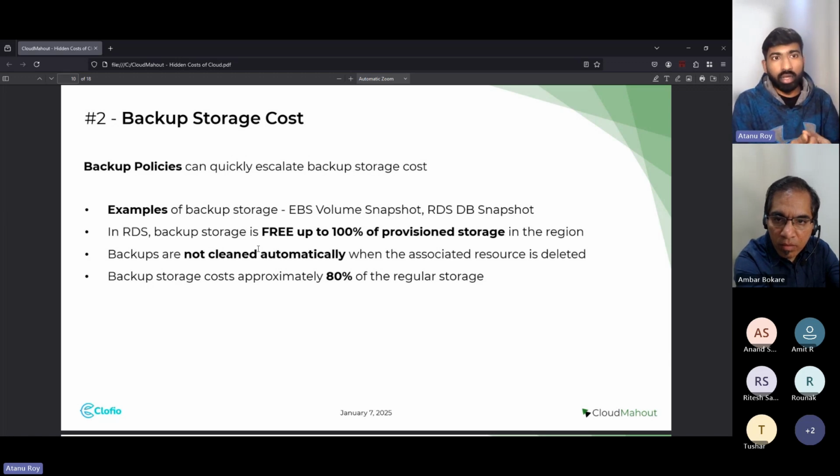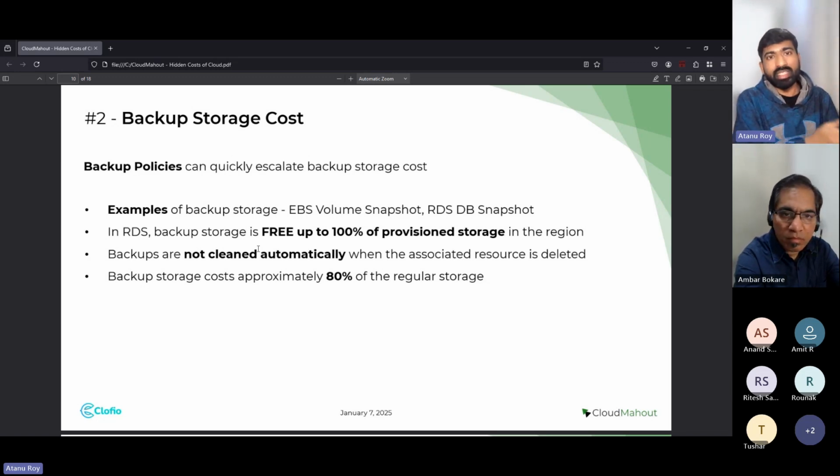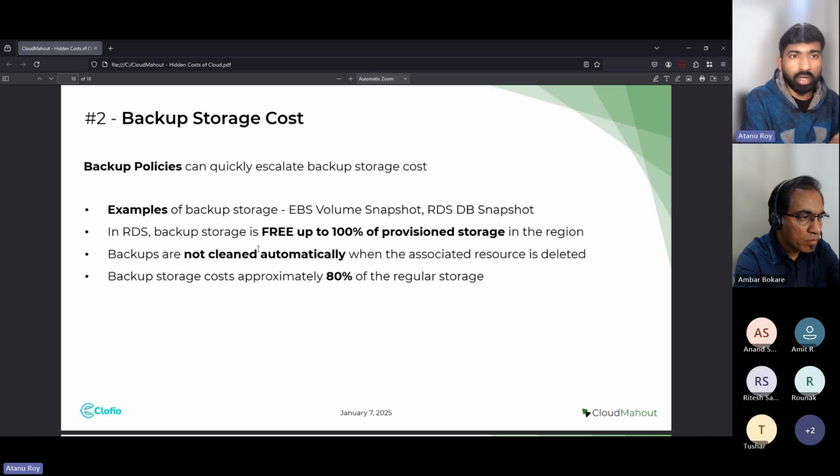One very common way of avoiding backup cost is taking a snapshot within S3, right? So for example, if you have a policy to store a backup for, I don't know, maybe 6 months to 1 year, instead of keeping them as a database backup, you should always export it and store it into S3 or any kind of object storage, because object storage is much cheaper than volume storage, right? So that is one of the things.